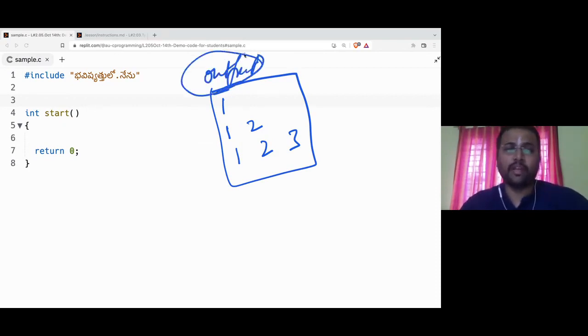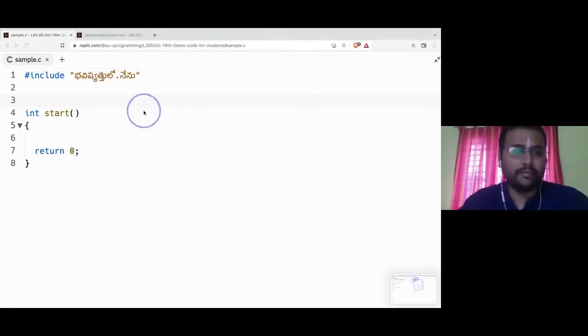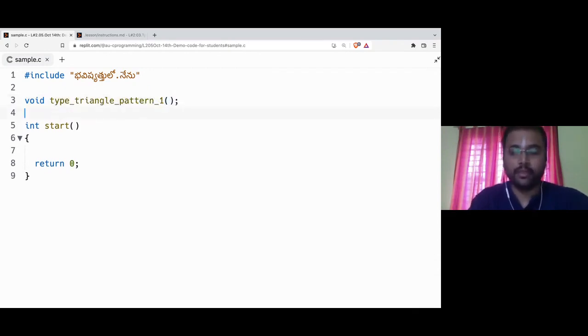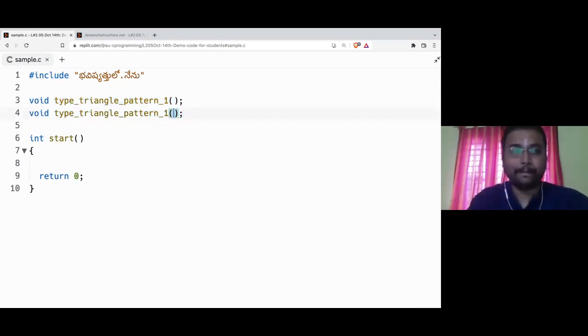Which we have done earlier also. So that one we'll actually do here. We'll write two methods. One is void type angle pattern 1, and we'll have another one, pattern 2.